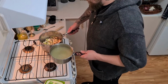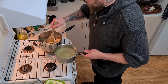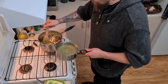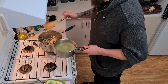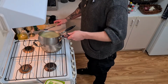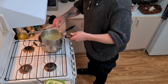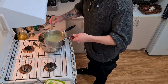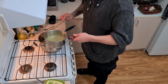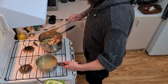Right, so basically, now that your mushrooms have started to sort of soften up and release that beautiful mushroomy essence, for the time being, just add a splash. Again, we're not using any sort of measuring system here, which I know might be frustrating, but I think cooking for the most part is about feel. Just adding a splash of that stock to start with.